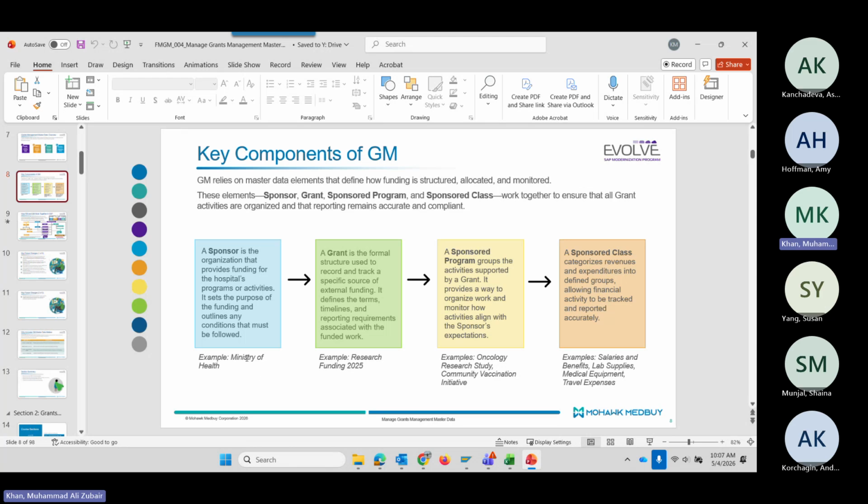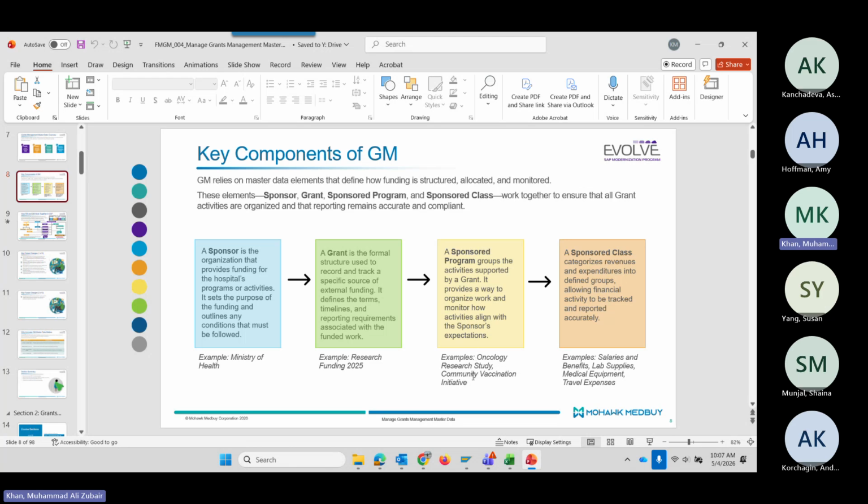We call it the sponsor in the FM or GM module, and the grant is for a specific purpose, for example research funding for 2025. A sponsor program could be any program, like an oncology research study.